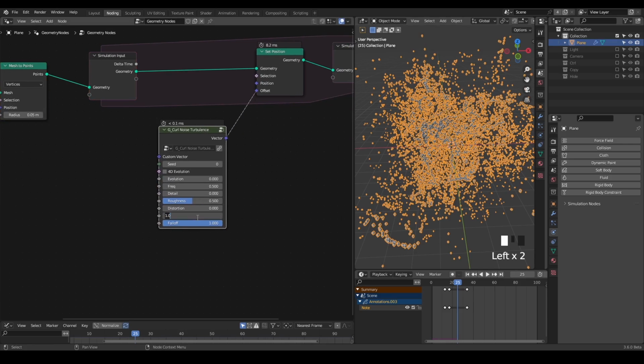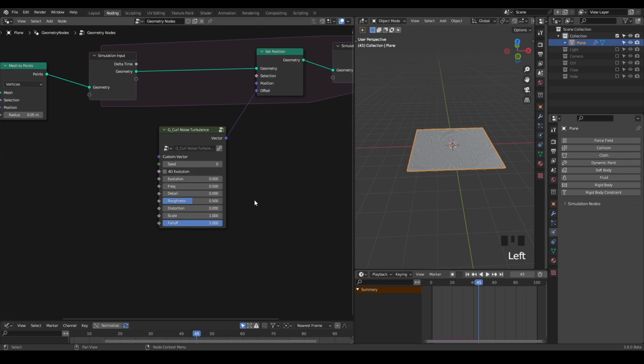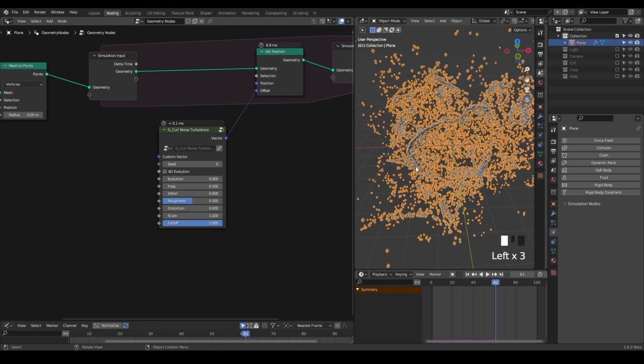So we have this scale of 1, 0, and 1, which means we are moving this particle. So when the scale is 0, then all these particles will not move or be offset within this animation. When it's 1, they will start to simulate again, which means you can potentially keyframe this scale. Maybe we start at 0.